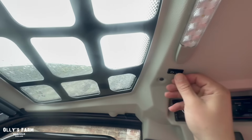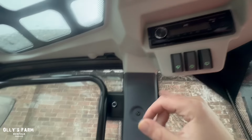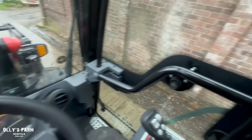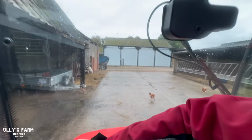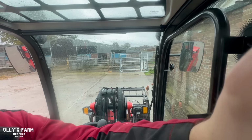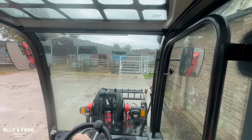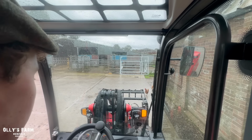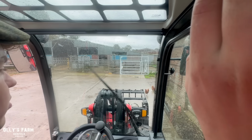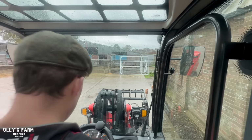You've got LED light in here as well, if you want to light up the cab. You've also got your windscreen wipers and all that good stuff. But yeah, nice place to spend the day, that's for sure. And I'll show you, if you sit on this mount, how good the panoramic windscreen is. I mean, it's amazing. One thing for sure, it is manoeuvrable around the yard. Being a bendy, a pivot machine, and being the size that it is, it's only 1.1 metres wide. That's really, really narrow. And all I've got to do is put my windscreen wiper on just to get that bit of rain off.